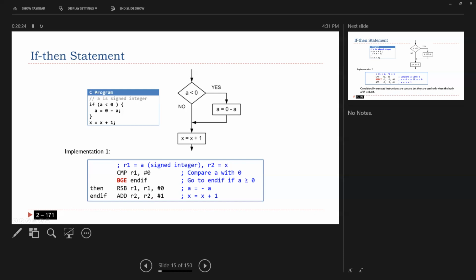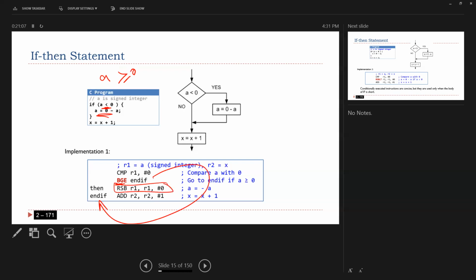Look here, guys. This is a very easy way. Here, I'm going to compare A to 0, as you see here. A here means A is stored in R1. Okay. So I'm going to compare R1 to 0. Here also, I'm telling you, your numbers are signed. So here you have to use greater or equal, whatever. So here I'm going to say, if A is greater than or equal 0, not less, greater than. What should I do? If greater than or equal, that means the condition should not be executed. So I have to go to end if. Please skip this one. Make sense?